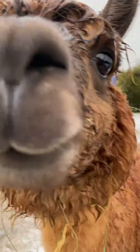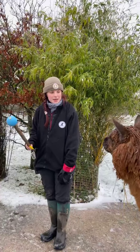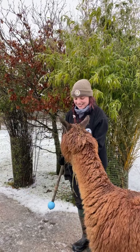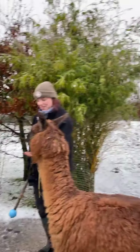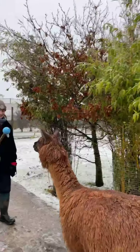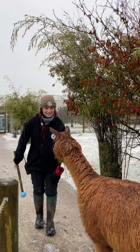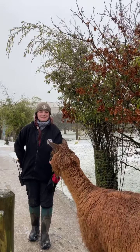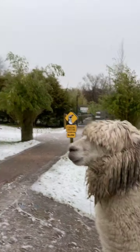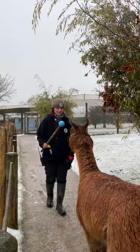We are continuing with Bebe to try and get her used to the target. It's good that she's watching what Chick's doing. Although Bebe's not interested, as Liz just said, she is watching — she is very interested. Hopefully she will gain a bit of confidence from watching and try it herself one day. But we don't want to push her — if she doesn't want to do it, that's fine. If there was going to be one alpaca that didn't want to do it, it was definitely going to be Bebe.